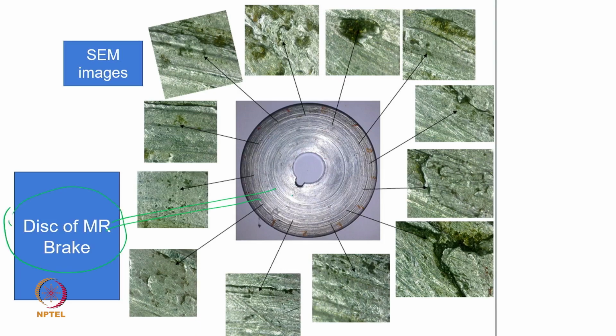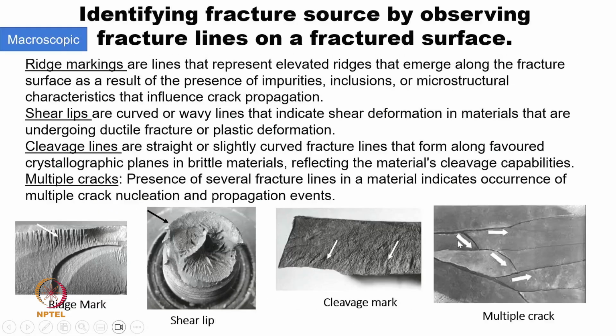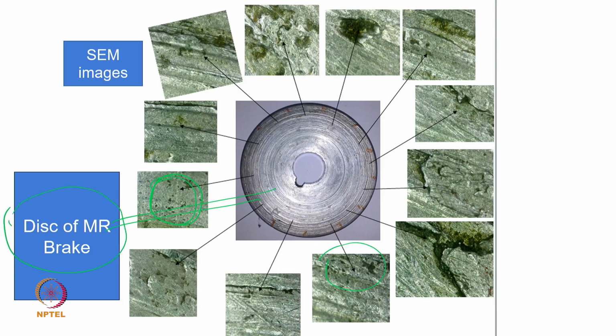You can see here the particles get embedded into the surface, which were part of the MR particles we thought over. This is also a kind of embedment, while in this case there is some sort of crevice getting made in the surface. Similarly in this case. So this fractograph is providing a lot of information.